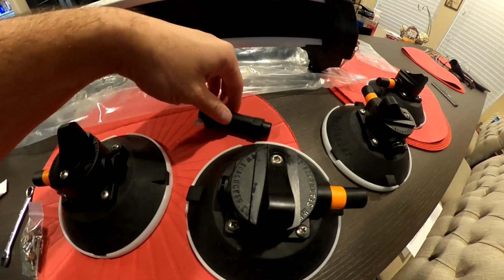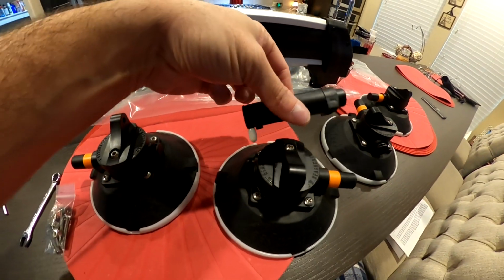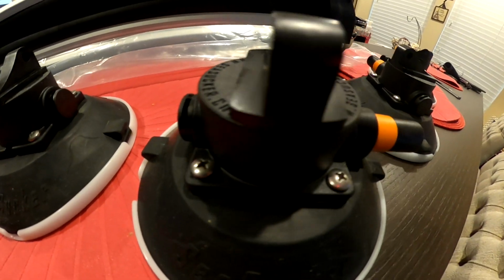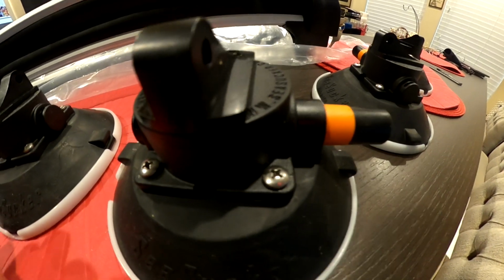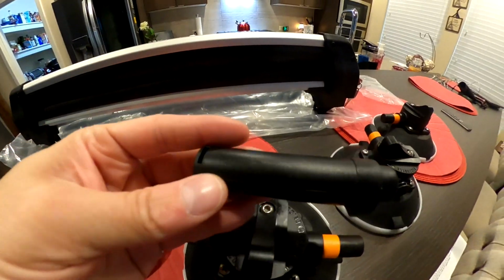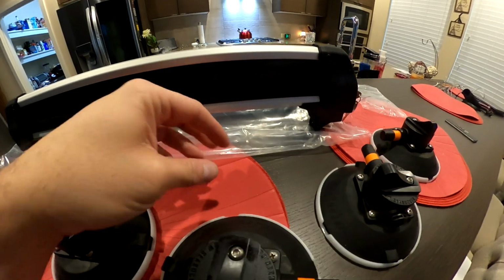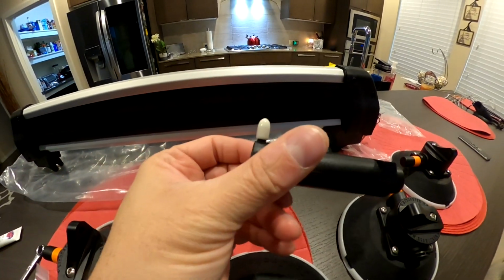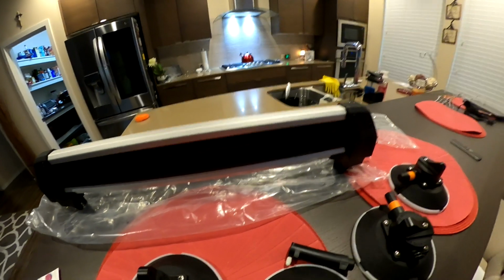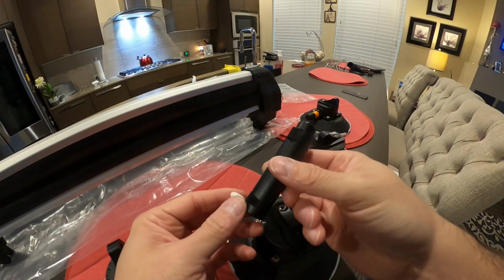Okay, after doing some light reading, I figured out what this is. This is an extra pump. Basically, right there where you see the orange band, that is no suction, no vacuum seal. This is what it would look like if it was completely sealed. How do I know that? Because if you pull this tab off, let me see if I can set the camera down and do this real quick. Pull this off, watch.